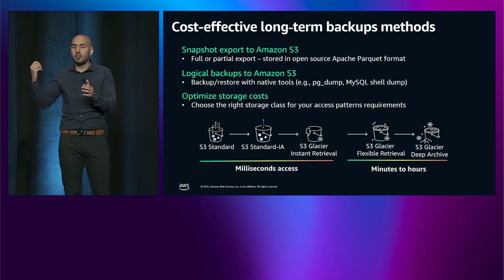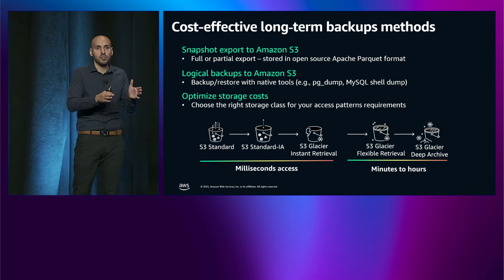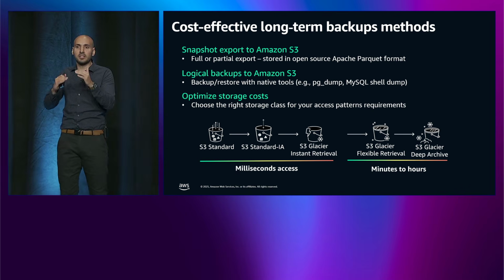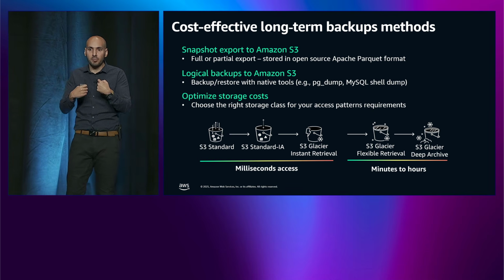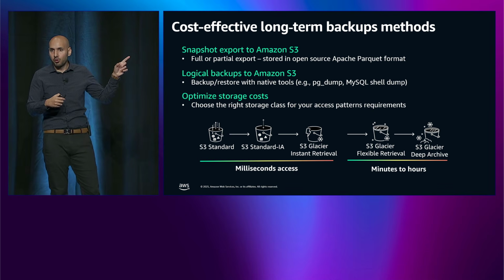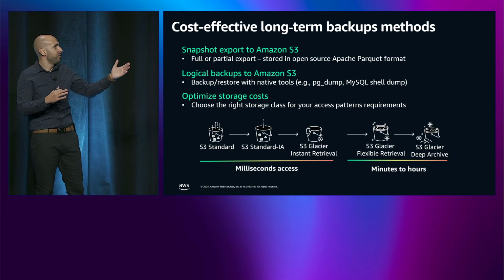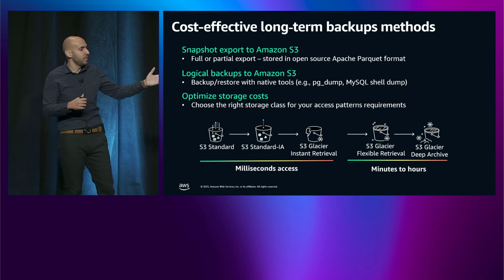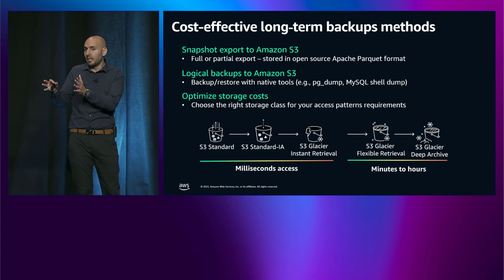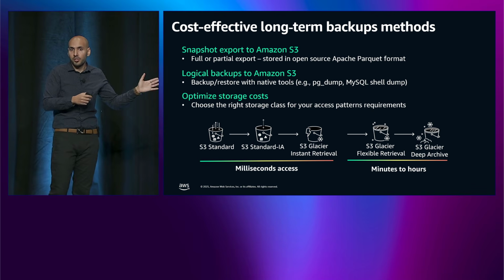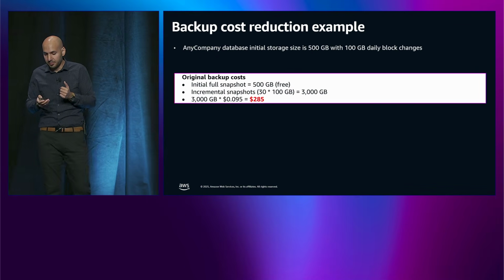With the RDS native backups that we talked about earlier, automated backups and RDS snapshots, you don't have access to the S3 storage class. It's stored in AWS's own backup. Here, you have control over it. So based on the access pattern, you can decide that if this is frequently accessed data, I can use S3 Standard. But if it's longer-term archival data, maybe I can use Glacier. So I have more control over storing it in the right S3 bucket.